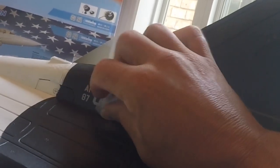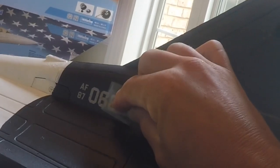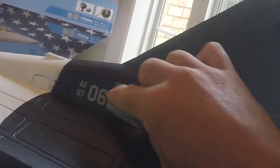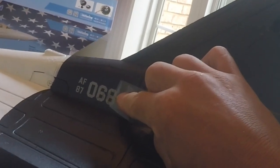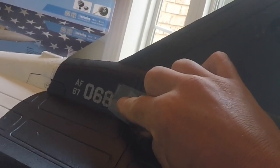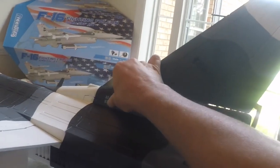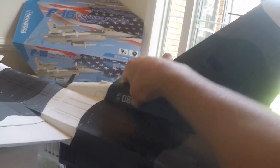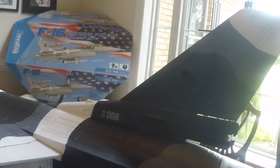I'm going to grab it here again. Come across here gently. If you have anything that wants to lift up, just stick it back down and start over from a different angle. All right, now that's that one on this side here, guys. That looks awesome. Thanks to the wonderful wife again.